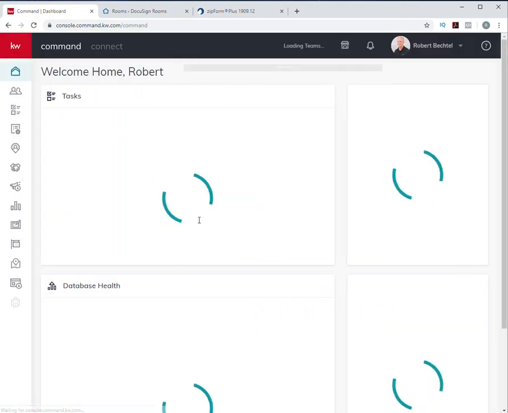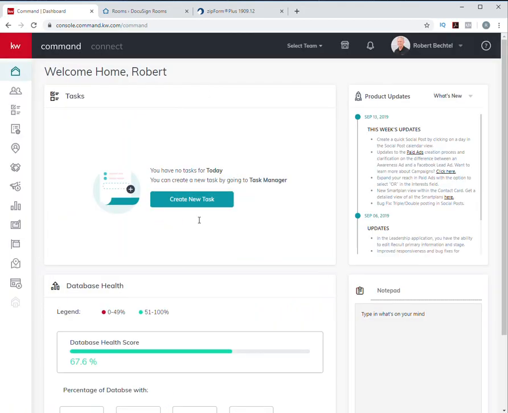I would just get in a habit of always starting with KW Command, because everything starts with Command. Command connects to Docusign Rooms. Docusign Rooms connects to Zipforms. If you jump in the middle and start somewhere else, we're going to break some connections as far as back to the basic folders, which are called opportunities in Command. So the first thing we need to do is connect Zipform to Docusign.